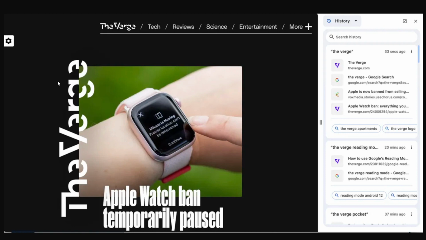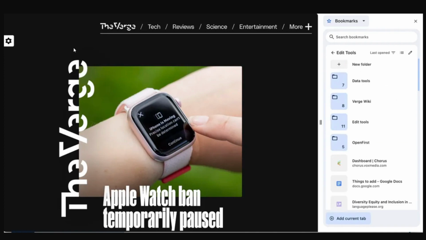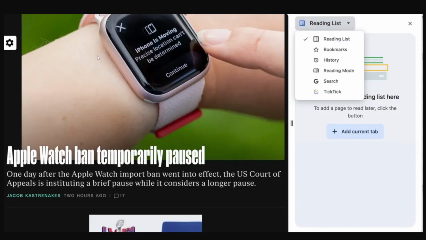And the last option is going to be other applications. Besides these, you may have additional options in the sidebar, depending on what other applications you have on your computer. For example, I use a to-do application called TickTick, which also appears as an option in the drop-down menu here, as you can see on the screen.